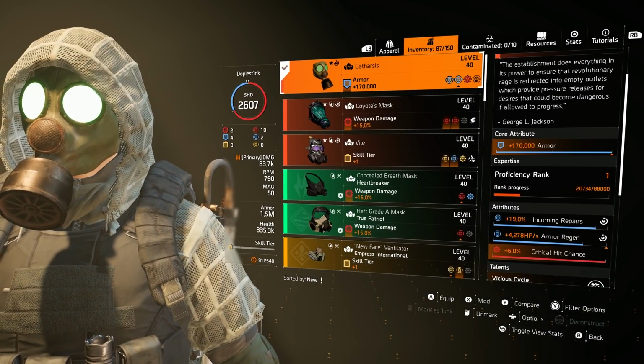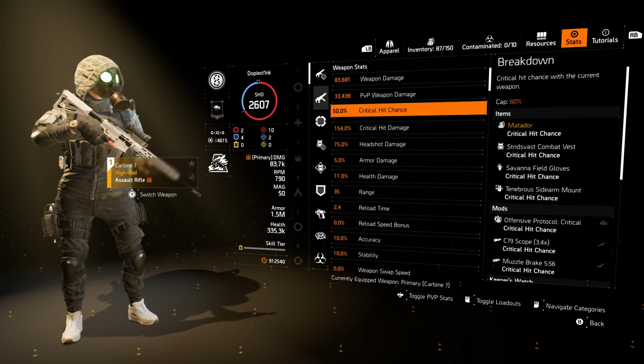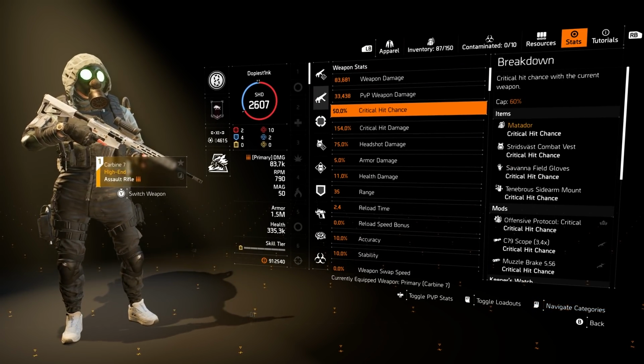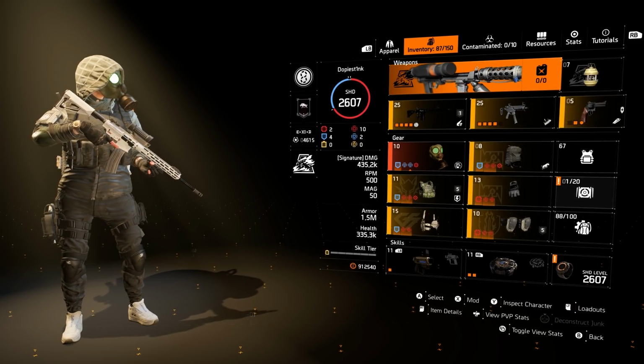And 154 was the breakdown, which is still really solid. And I haven't really noticed a huge difference there compared to the benefit I'm getting from the Catharsis. So I think it's totally worth it, and I totally recommend you give it a try.